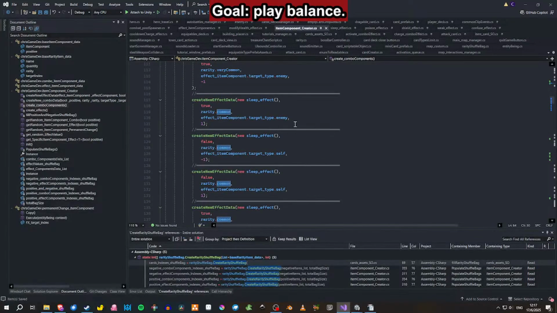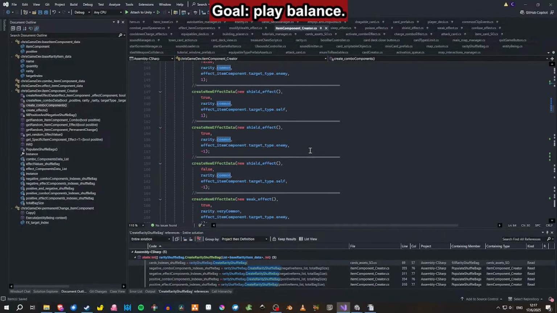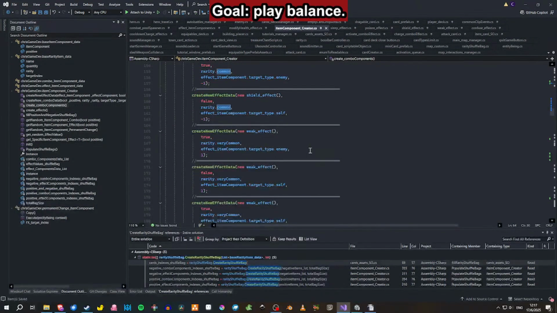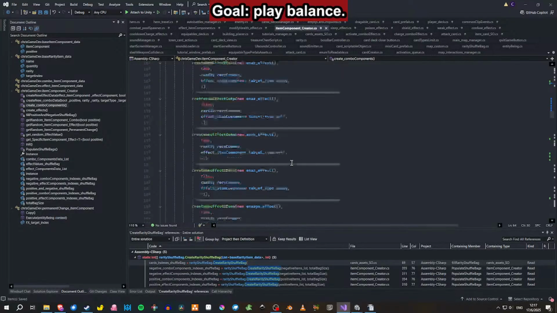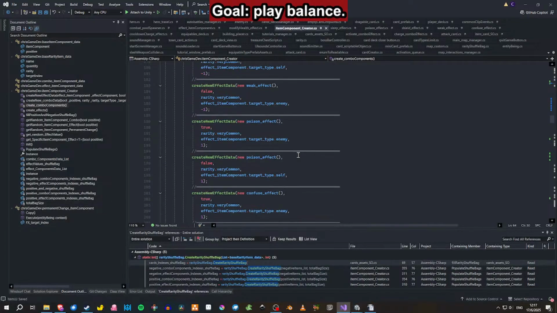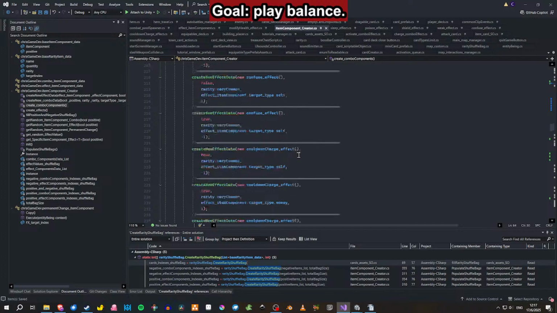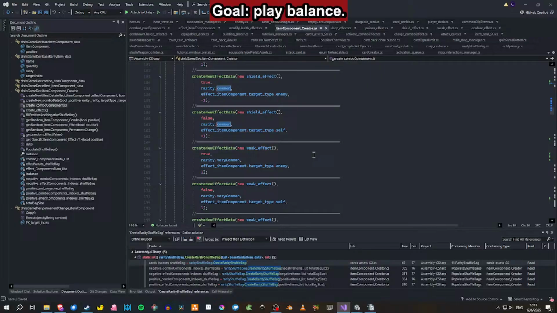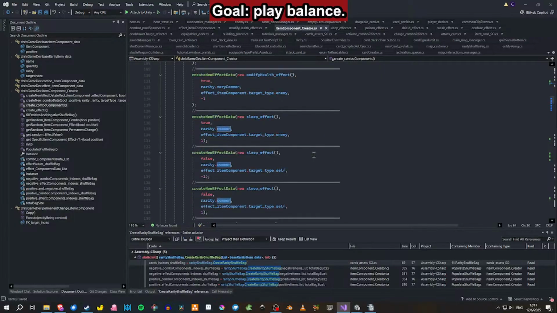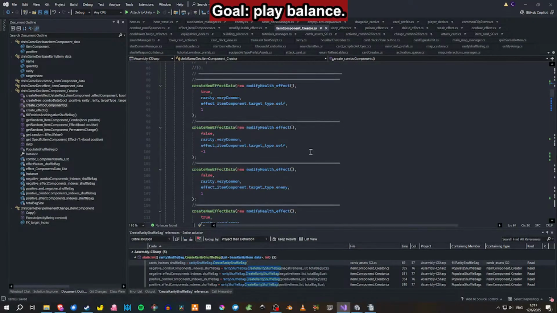Enemy sleep, shield, weak, very common. Weak effect, poison, confuse, cooldown charge. Yep, that felt very common. Very common. Very common.